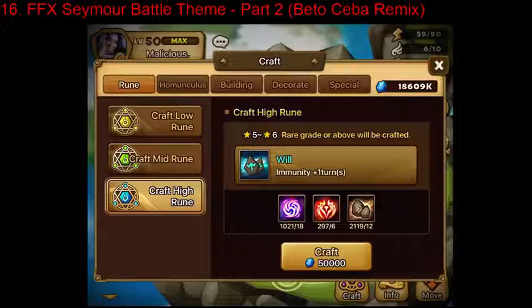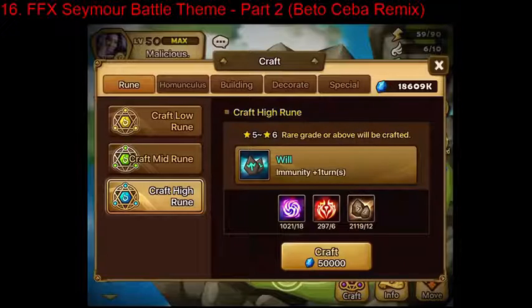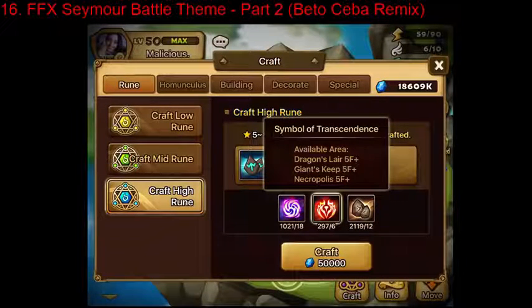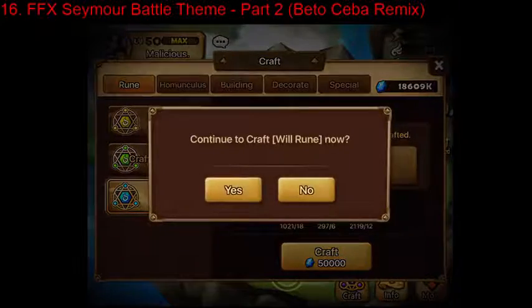So anyway, this time I have a lot of Will runes to do. Like you can see here, I've been getting a lot of Symbol of Chaos. Not so much the red ones for Violent runes, which is a bit unfortunate. I need Violent runes, but I also need Will runes, so it's not so bad that I'm crafting these. Also, there'll probably be a few Swift runes and some Fight runes at the end as well. Alright, so let's see what we get from this.